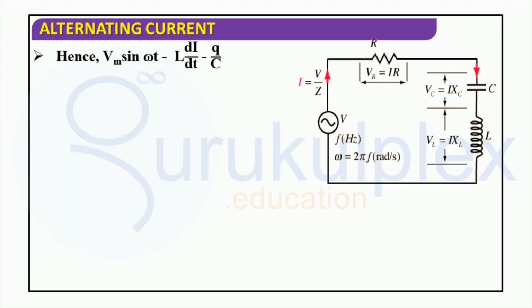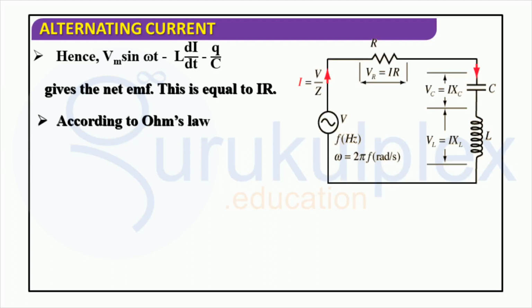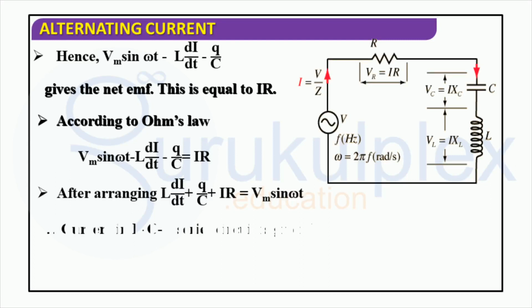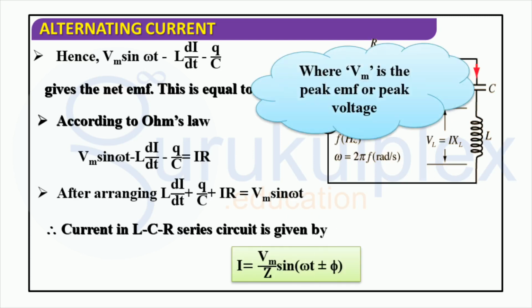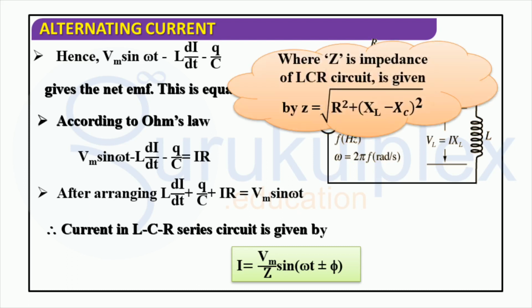The slide I'm looking at presents the fundamental equation governing current in a series circuit composed of an inductor, capacitor, and resistor. This equation states that the net EMF of the circuit is equal to the current multiplied by the resistance within the circuit. This relationship, exemplified by Ohm's law, helps us to understand the current flowing in series circuits, which is key to the operation of devices such as electric motors.